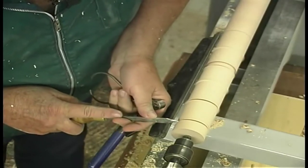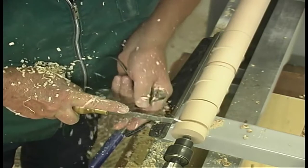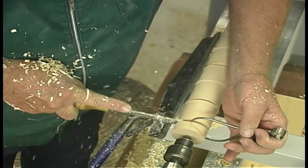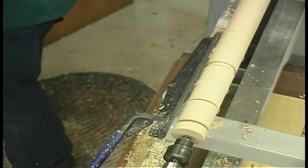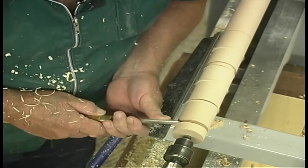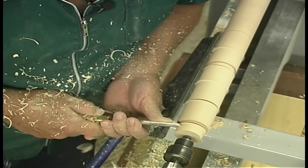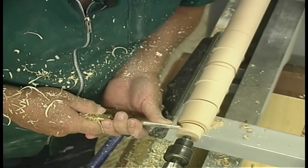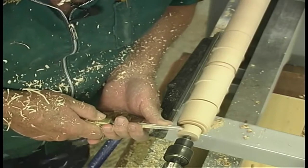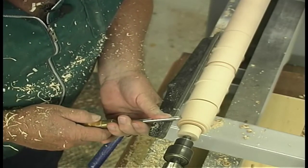One thing I did forget to do is establish my tenon diameter, which will be 1 inch. Now I can go in and start making my form. I'm going to leave that be so that I can come back to it and establish the diameter properly.